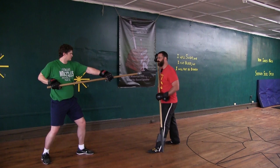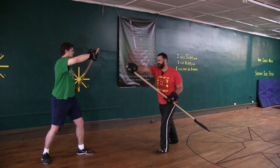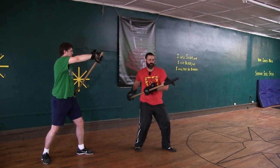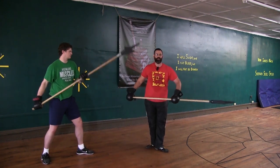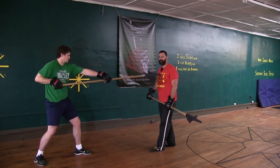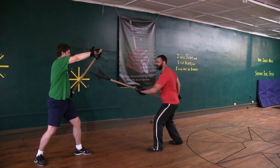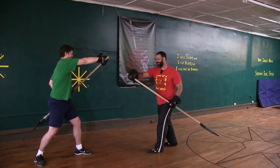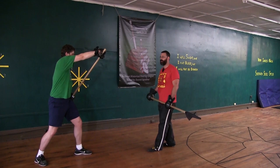He whips his hand up there. One thing to mention: he's not pulling his hand back behind himself. This is his right hand to his right hip, so the point is going forward — he's still attacking. Everything goes forward very, very quickly. He's not drawing himself back; he's snapping that point forward. This is still an attack. It's not winding across — it's snapping forward really, really quickly, so I have to be on my guard.